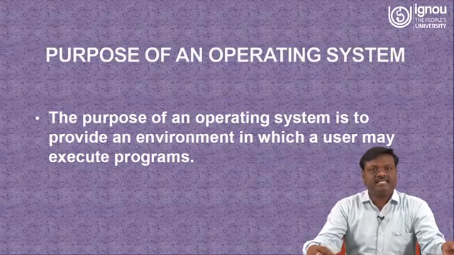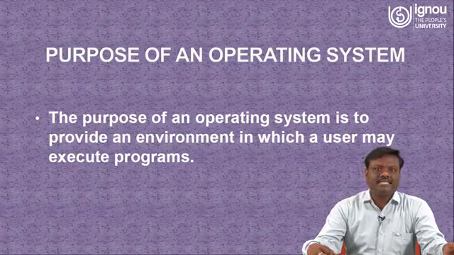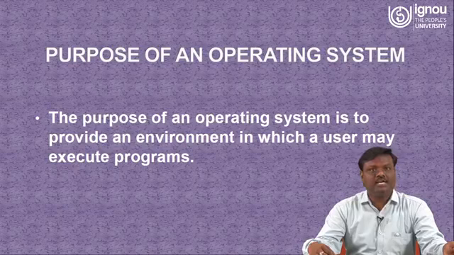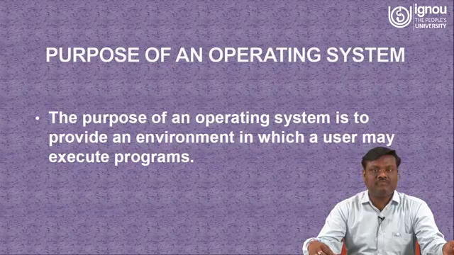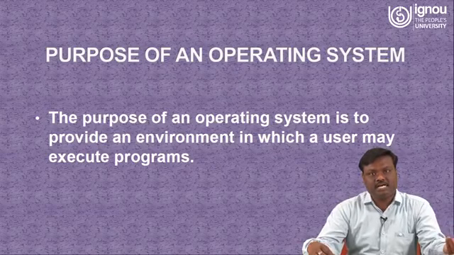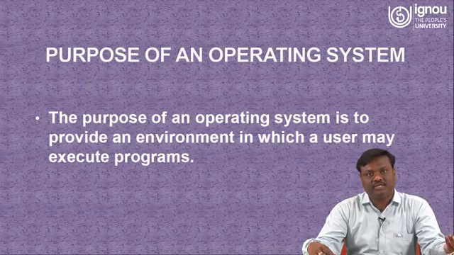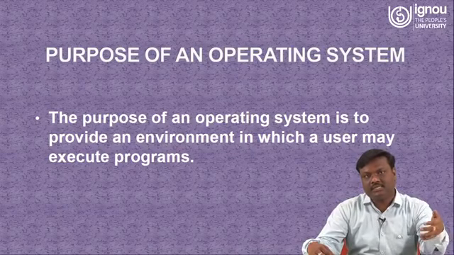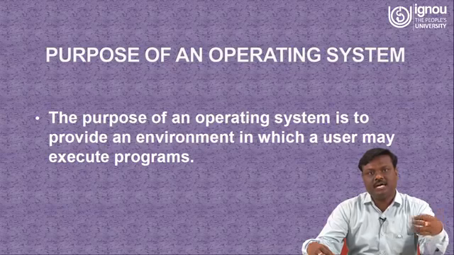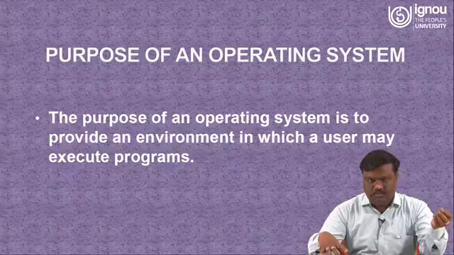Then comes what exactly the purpose is. The purpose of an OS is to provide an environment in which a user may execute his programs. Ultimately, whatever packages or application programs we wish to run on our system, it should have a convenient environment. First of all, it should open after activation, then it should give us a chance to work with the application software, and later, behind the screen, the OS will understand the commands and do all the necessary activities that the user intends to do.